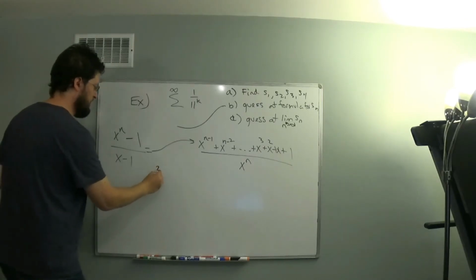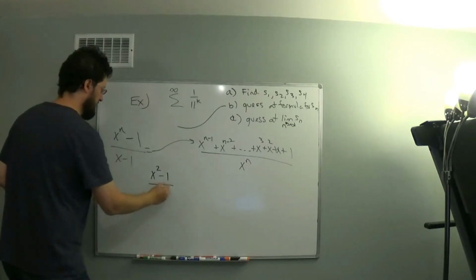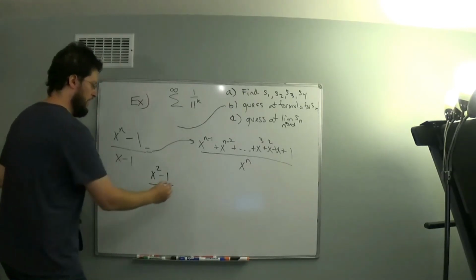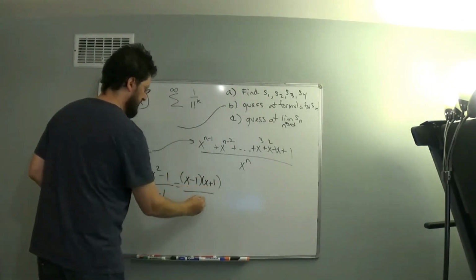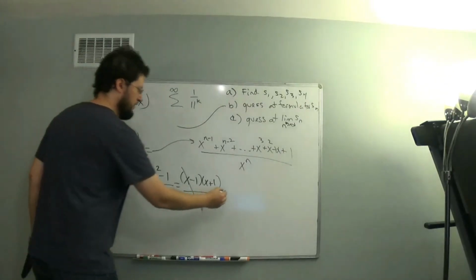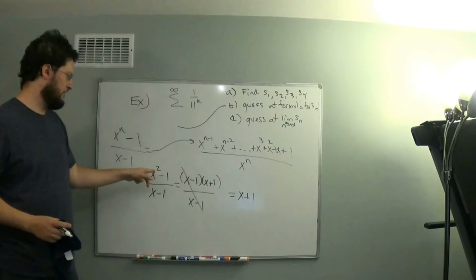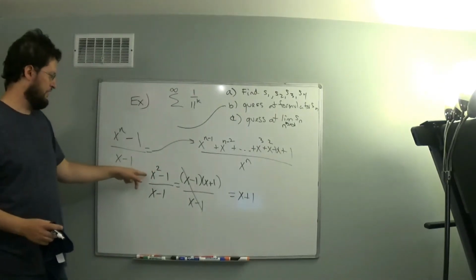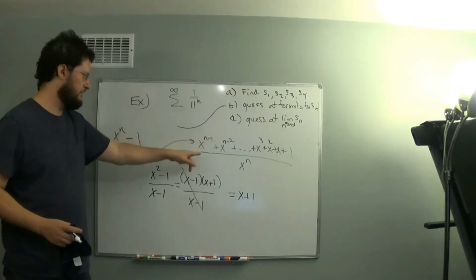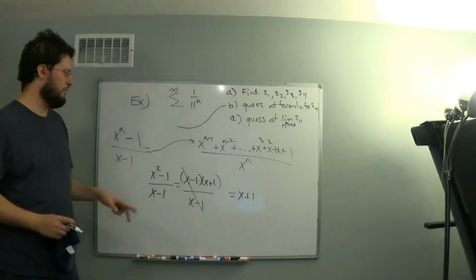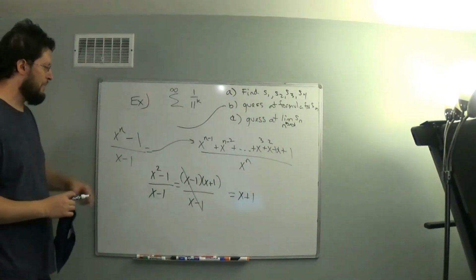Just to give you a couple of quick justifications. If I took x squared minus 1 and I divided by x minus 1, well, x squared minus 1 is x minus 1 times x plus 1, divided by x minus 1, and the x minus 1's cancel, and I get x plus 1 back, which is exactly what this is saying. If I have x squared minus 1, then I get just x to the 1 to start, 1 less than the denominator, all the way down to 1. And this actually happens no matter what.